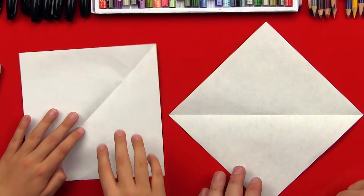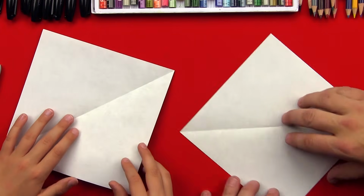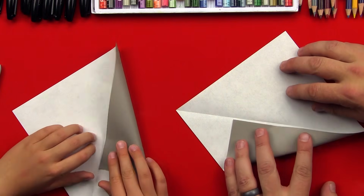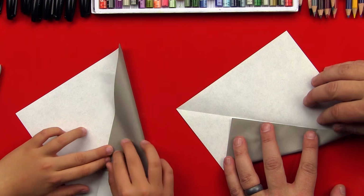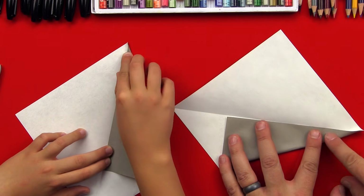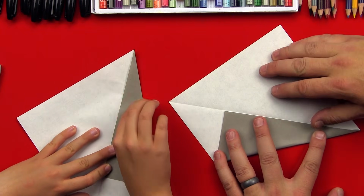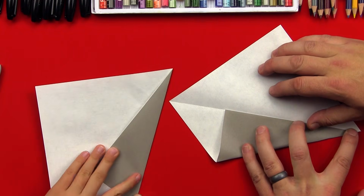All right, let's open it back up. Now we're going to take this edge right here and fold it to the middle, kind of like we're making an airplane. Make sure the point down here on this end is nice and lined up. It comes right to a point. There we go.